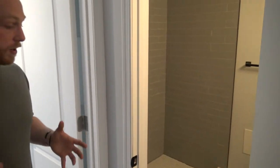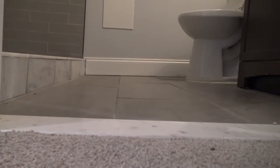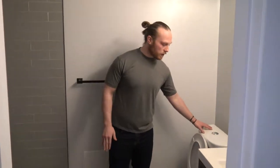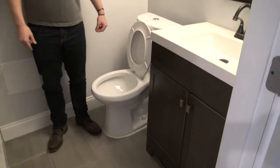Actually, if I talk about one of the things I'm not super happy with, if you look in here, our floor actually slants pretty significantly, and we poured a new concrete slab. This was something I was not very happy with, and I think it actually was a detracting factor for some people. I was very busy as we were finishing up this project, and I didn't stop by enough. That would be one thing that I would change, would be to come by and make sure it was level. You can really tell in the toilet right here how out of line it is.